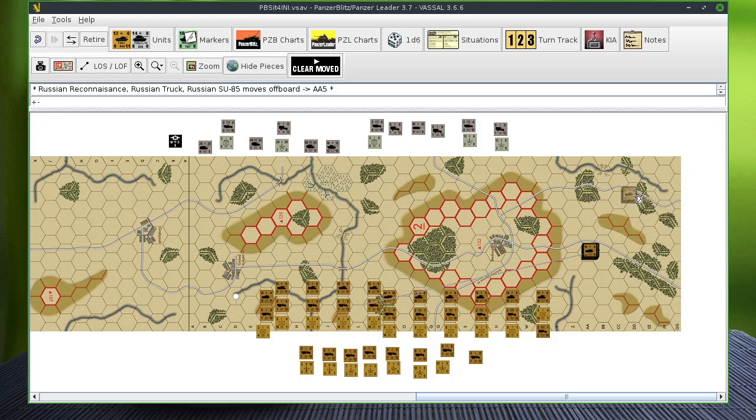1, 2, 3, 4, 5, 6, 7, 8 and a half, and then that infantry is going to unload over here. Now the reason I'm doing this is because this is a natural entrance hex for the Germans, and I want to slow the Germans down as much as possible.